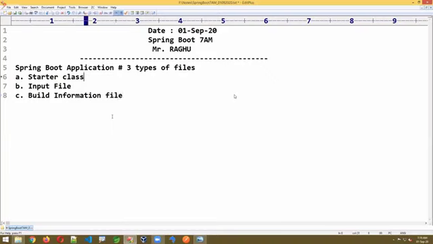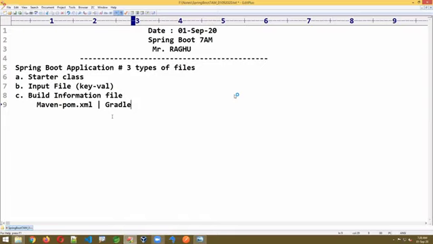The starter class is a simple class that is used to create the container and run the application. Input files are used to provide key values, either using properties or YAML. The build information file, if you are using Maven, is pom.xml.